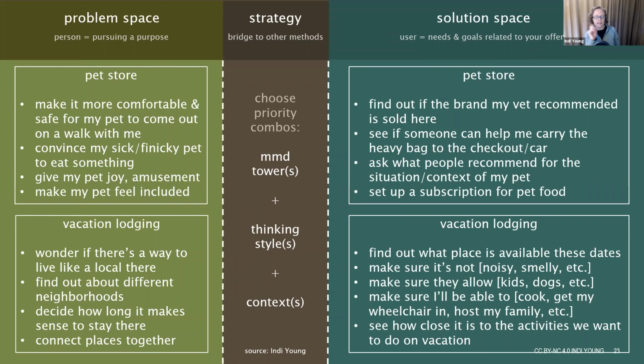Here I've got it laid out like that original diagram. And if we look at the bottom, let's look at this example of vacation lodging. I switch examples from talk to talk so that everything isn't the same. So with vacation lodging, over in the problem space, you might be thinking about taking a vacation somewhere like Paris, right? And you're like, I want to know what it's like to live like a local there. And I want to see what the different neighborhoods are like, or, you know, insert your own vacation dream spot.